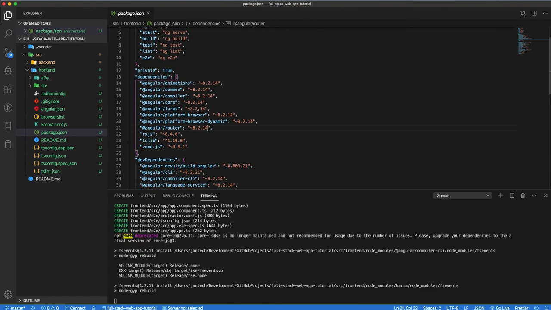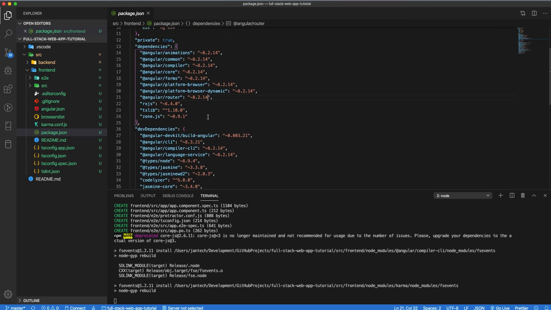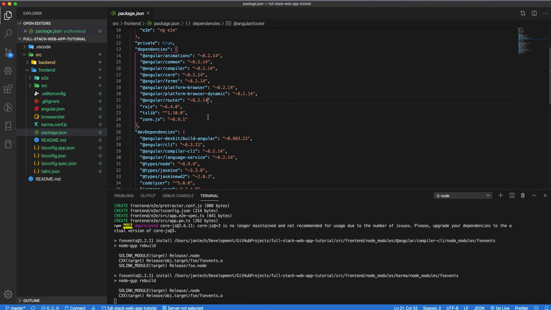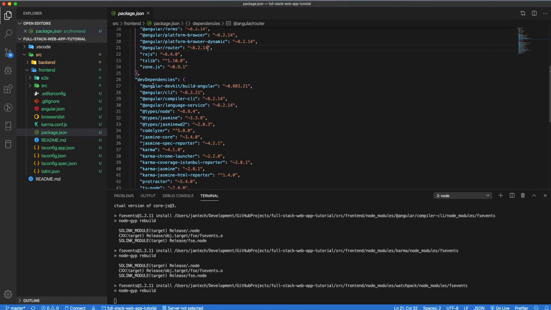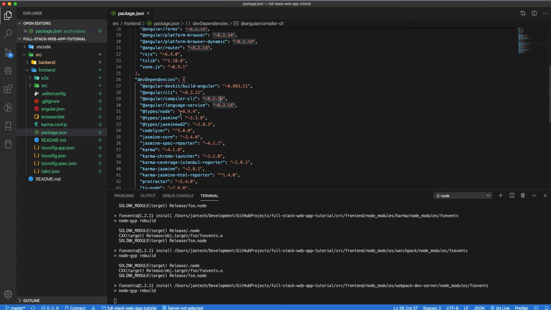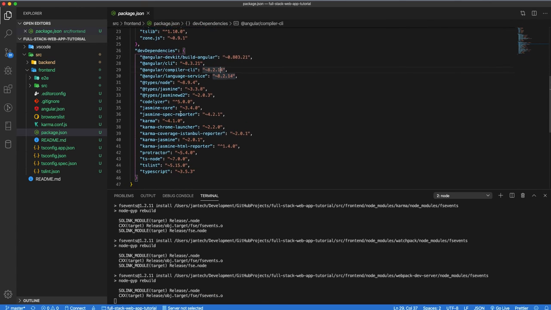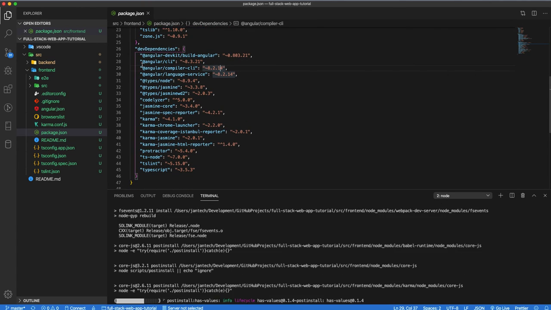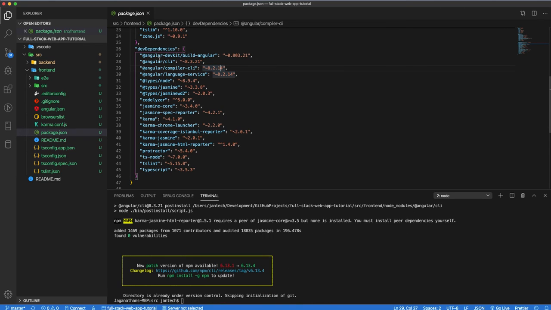This is highly dependent on the framework. Here, development dependencies are required only at the time of development. These are helping dependencies to develop the application.